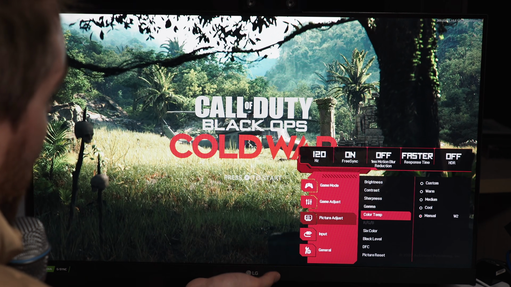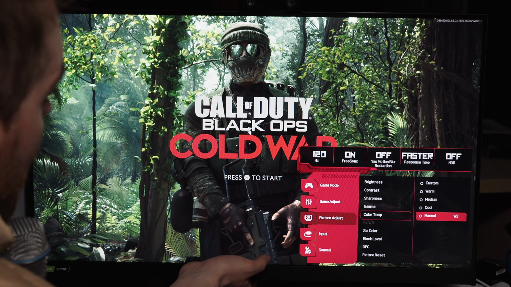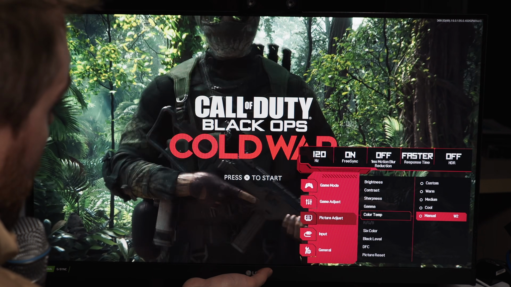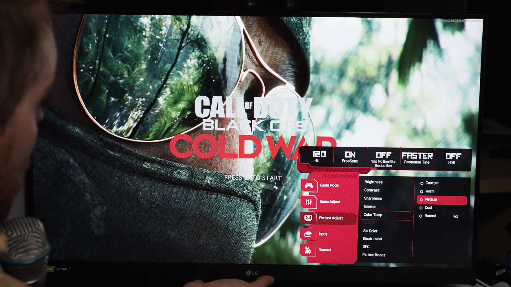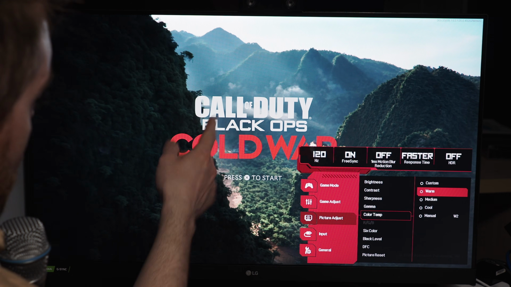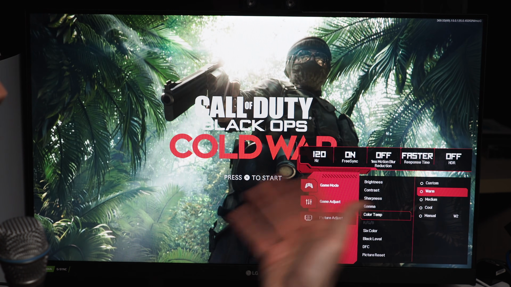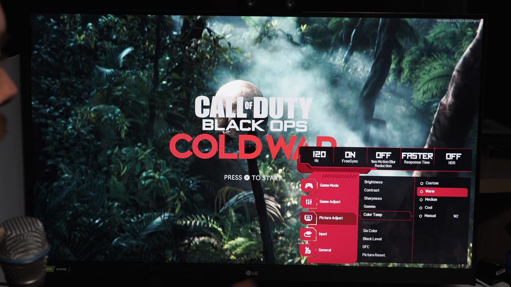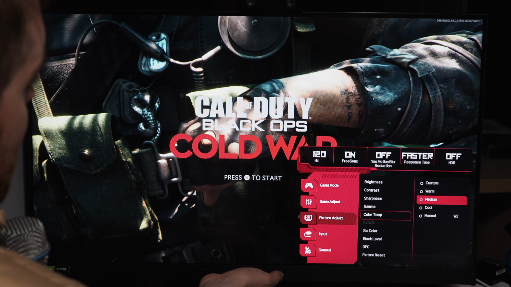Color temperature. This is how blue or how orange the picture looks. And so I've got it manual, W2. You can do whatever you want, but cool, you're going to see very blue, medium, a little bit more in the middle, warm. You can notice kind of the skin tones in the white parts get a little bit more orange, and kind of like sunlight outside is very blue, or you'll notice that certain lights in your house are more orange, some are more blue. This just kind of sets it.